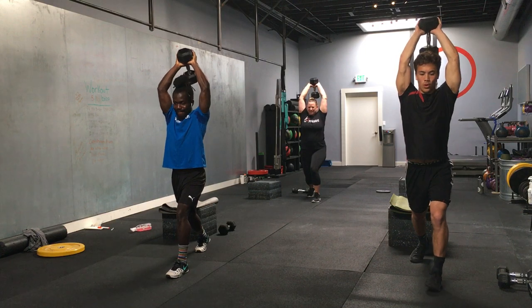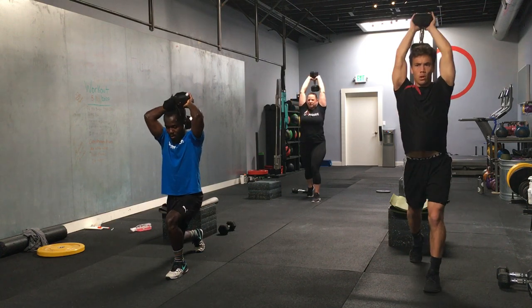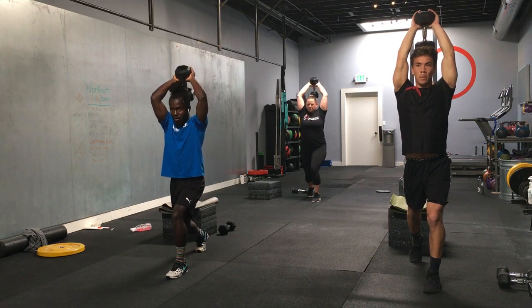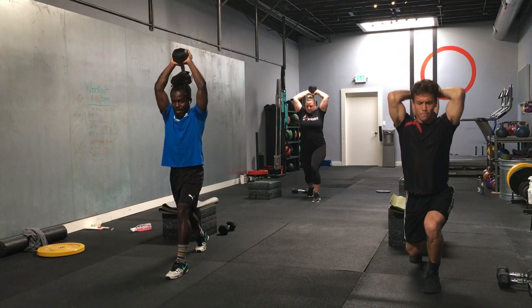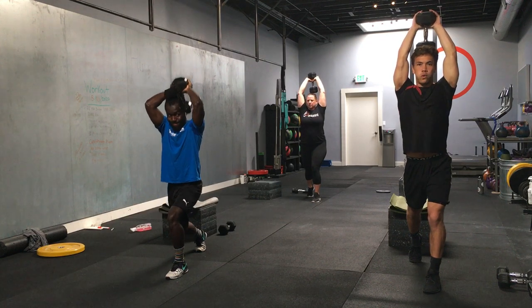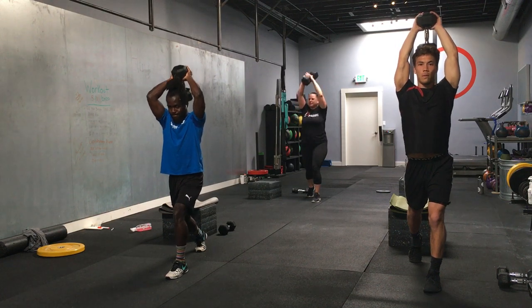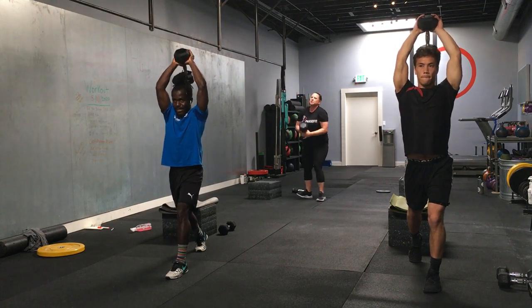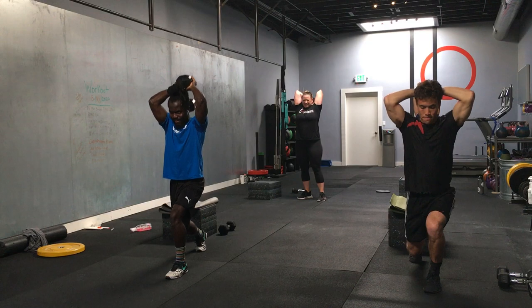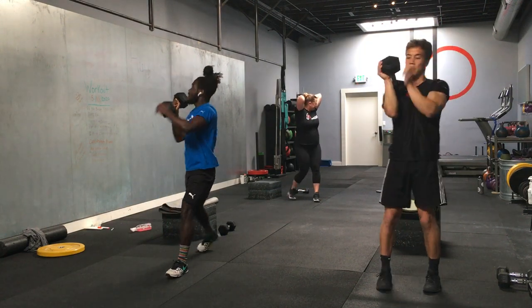Stretching the legs. It's so tough. This exercise is harder than it should be because if you haven't noticed already, your feet are grounded, so we can't really produce much force with our feet. It's a true core and shoulder exercise. Your poor triceps are going to cry today. Who said these rounds are a minute long? 30 seconds a side. Here we go. 5 seconds. Three, two, one, and time.